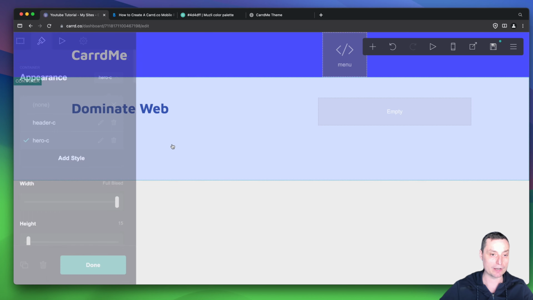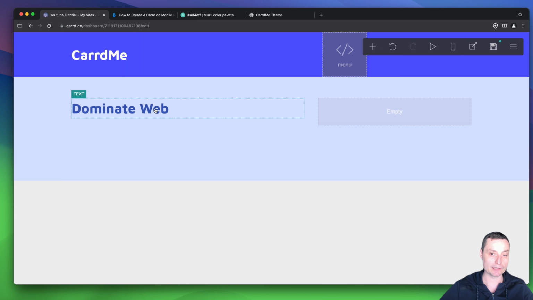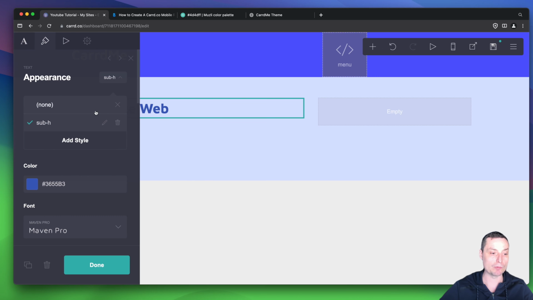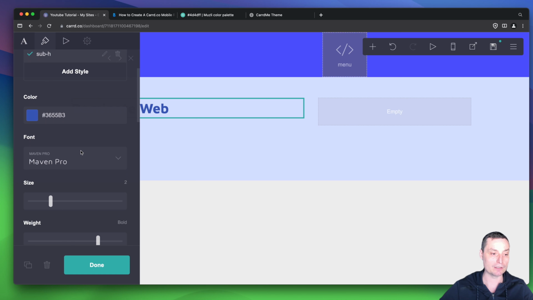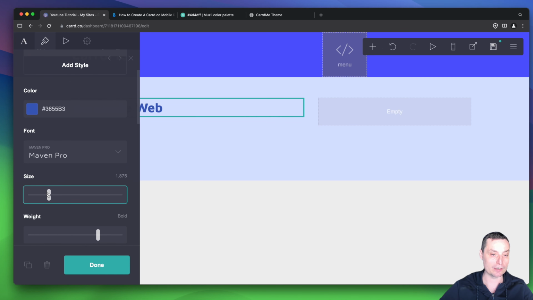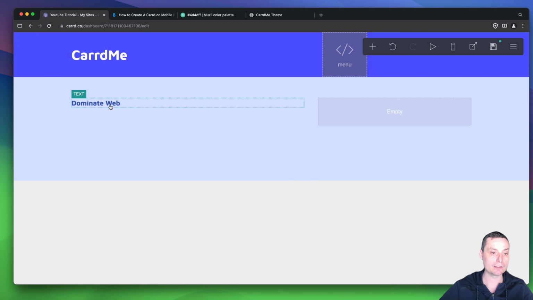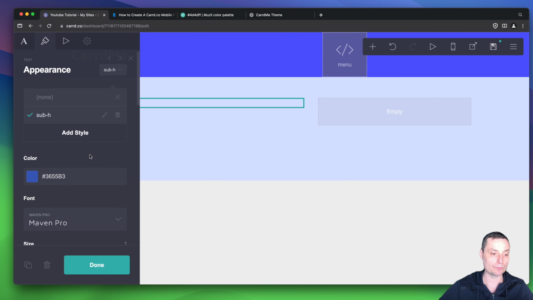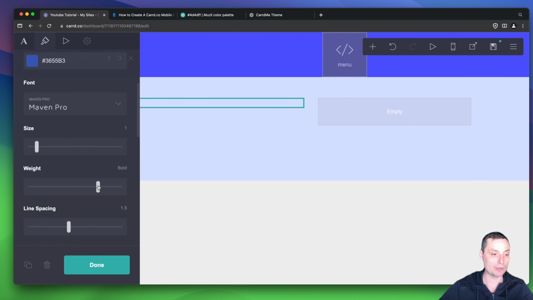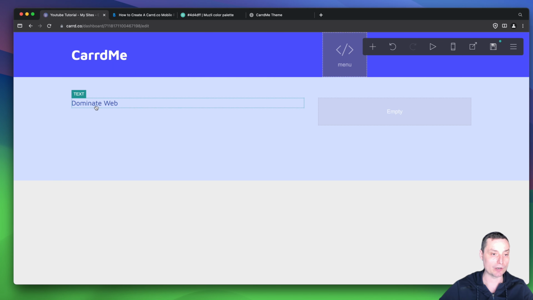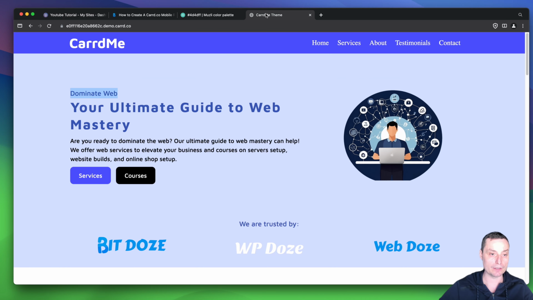So you see that right now you have the subtitle that was modified, but we need to change some of the things in here. You see that the font has been inherited. You have the options to change the size of this, and we are going to use the 1 for this, because this needs to be smaller like this. But this thing is bold. I don't want this to be bold. And in here we'll change the weight and we'll make it regular like this. You see that right now it's looking nicer, and it's similar to what we're seeing in here.